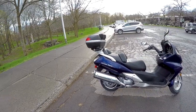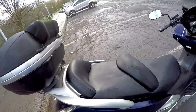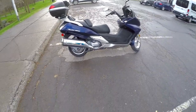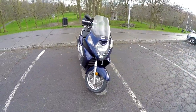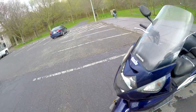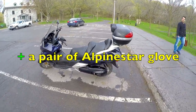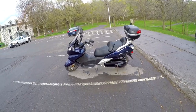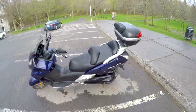And the case. The case itself probably goes for about $300 US before taxes, so probably about 360 Canadian before taxes. The HJC is probably about $100, and the 2 half shorty helmets, on special, maybe you can get them for about $50 a pop. So that's about $500 in freebies, which was awesome. I can't complain there. I put some boating product on here today and the rain is washing it all off. Thank you, rain. Thank you very much.